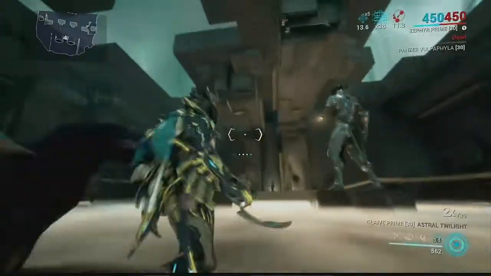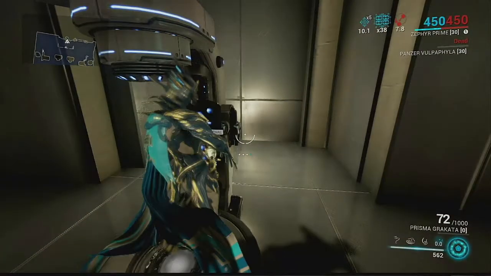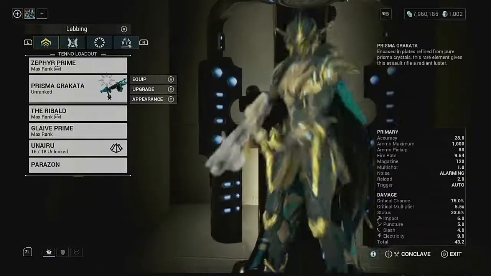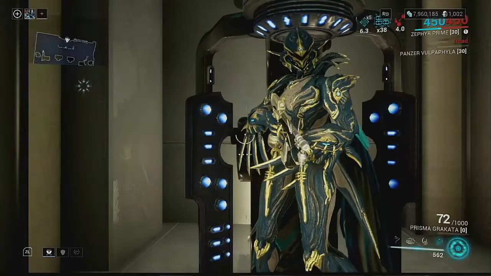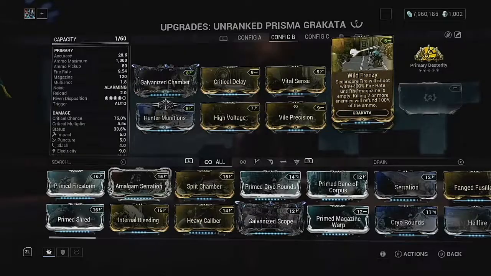So let's walk through the mods that I used, because this is really funny. I've got my Prisma Grakatar. Pretty mediocre weapon. Very middle of the pack. About 238 base sustained DPS. But we can do some fun things with it.